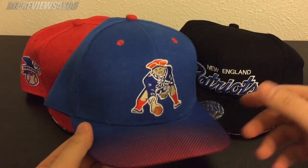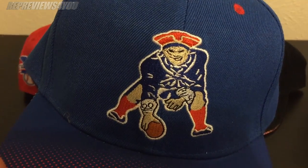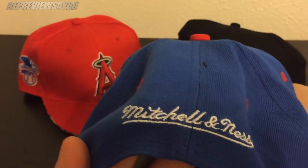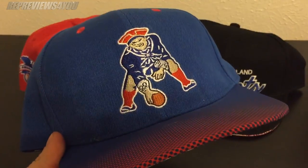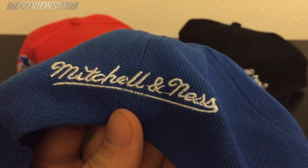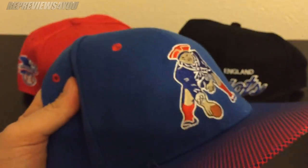Funny story — when I ordered these, I also ordered this hat and it's just beyond messed up. I told them, made a dispute, and they refunded me the money for this hat. Shout out to them for looking out for people who are buying, but they shouldn't have sent it in the first place. You can see the cross-stitching in there, and the inside is the same story. So this one is a piece of trash.